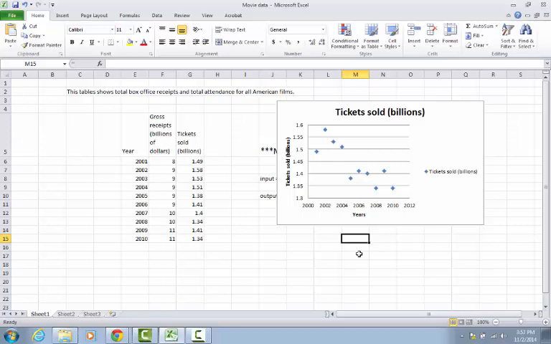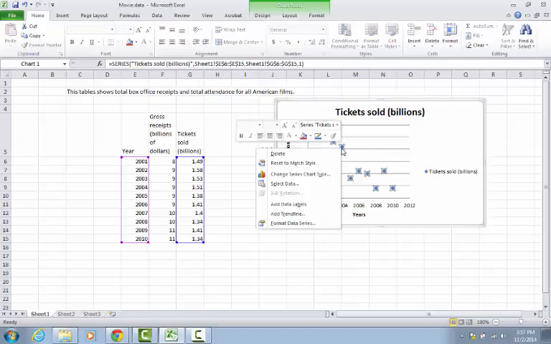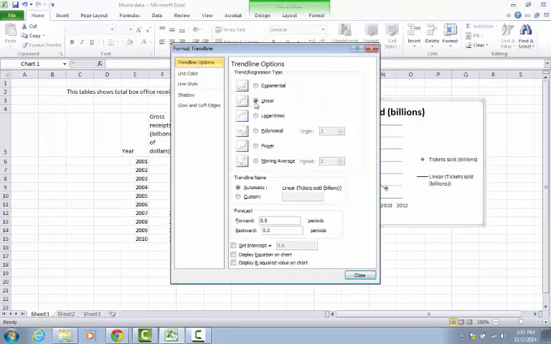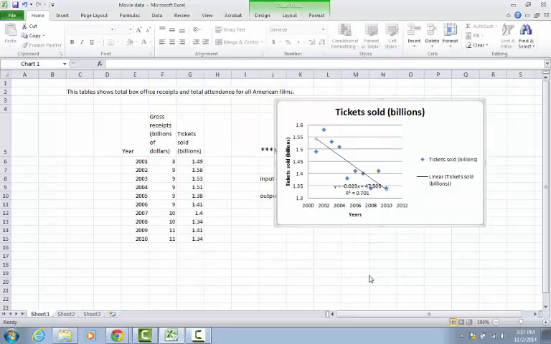In addition to a scatter plot, we also want Excel to make the best fit line for us, and we want Excel to give us our correlation coefficient. We can do this fairly easily. If we right-click on one of the data pieces, you'll see Add Trend Line come up as an option. Click on Add Trend Line. You want to pick a linear trend line. At the bottom, you want to click Display Equation on Chart and Display R² value on chart. When we've clicked both of these, we can click Close, and the equation appears.